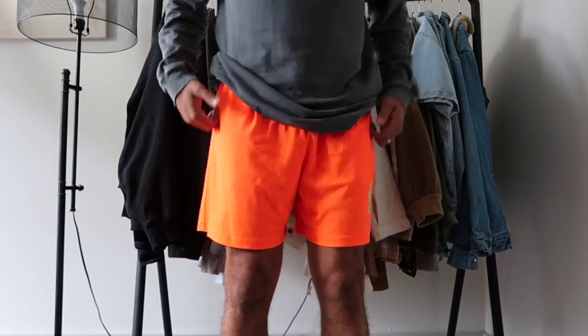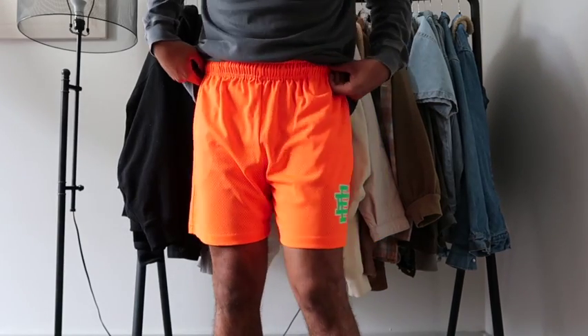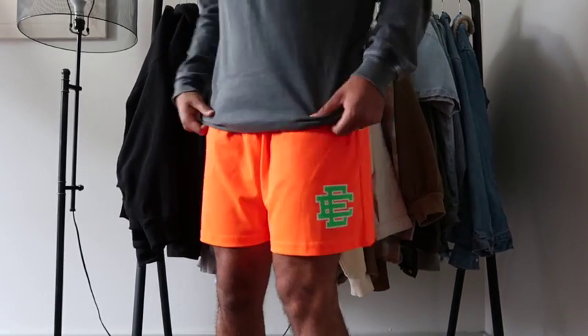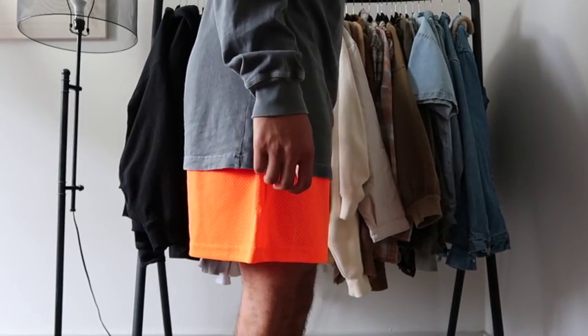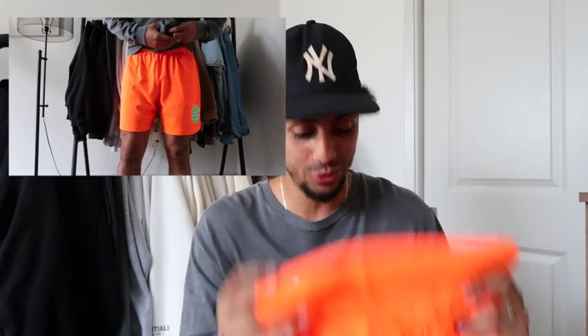The next time around I hit on an extra large, and they fit perfect — perfect, perfect, perfect. They're above the knee, not tight on the waist, and they just feel comfortable. They feel lightweight enough but also give you that sense of quality. When you're paying $98 they should definitely feel different than your normal PE shorts.